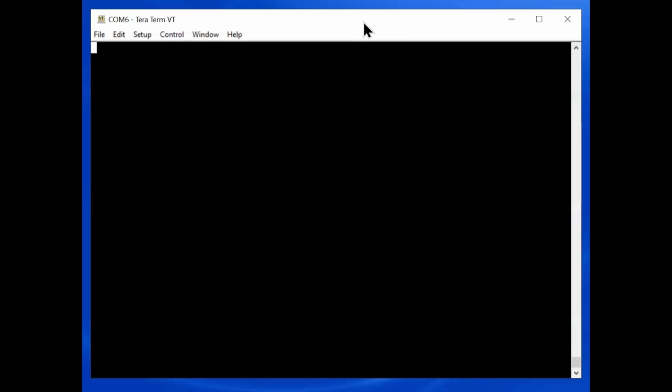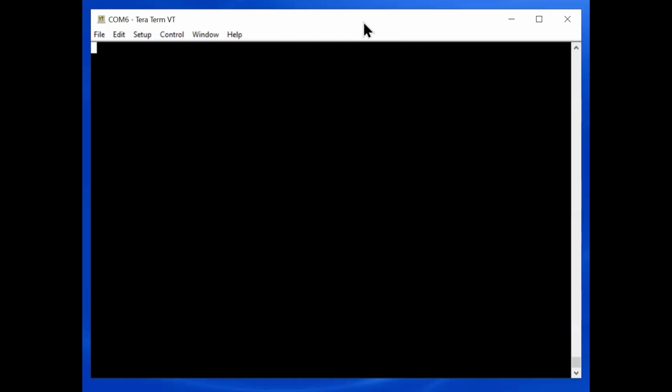TTL Computer 2. Today we're going to have an update on some of my software work for TTL Computer, and we'll take a look at some things in the monitor. And then in the second half of the video, I'll talk about that in a little bit more detail, and we'll look at some of the source code. So if the source code part is not of interest to you, you can drop off. Okay, so let's get going.